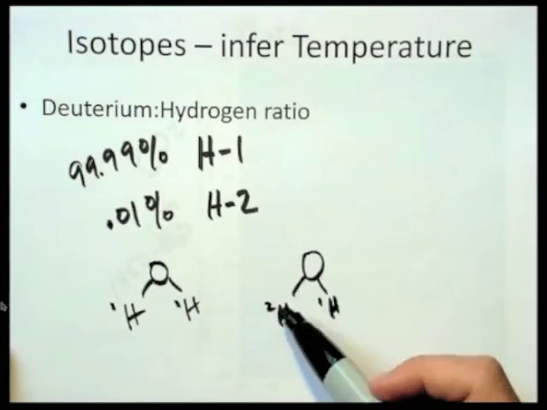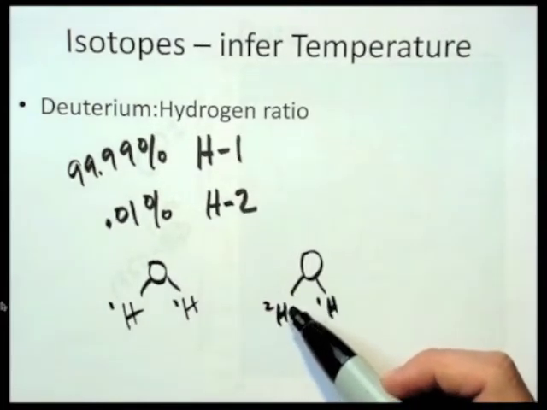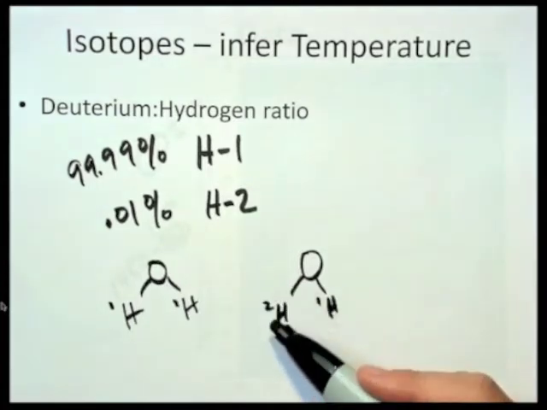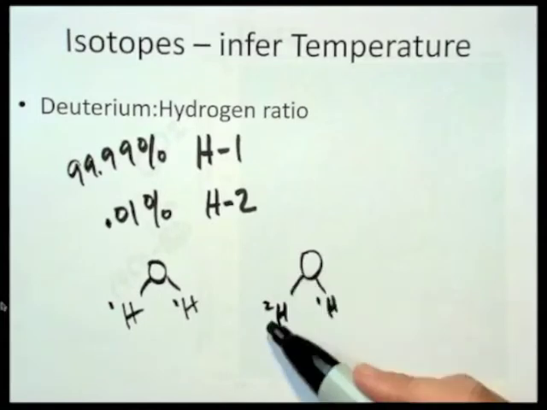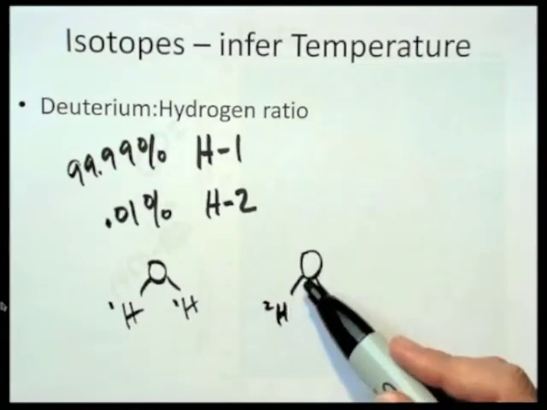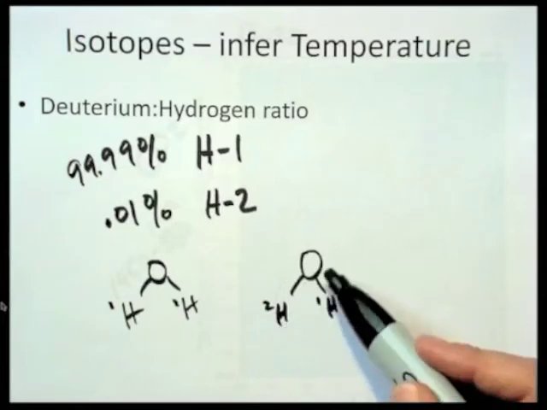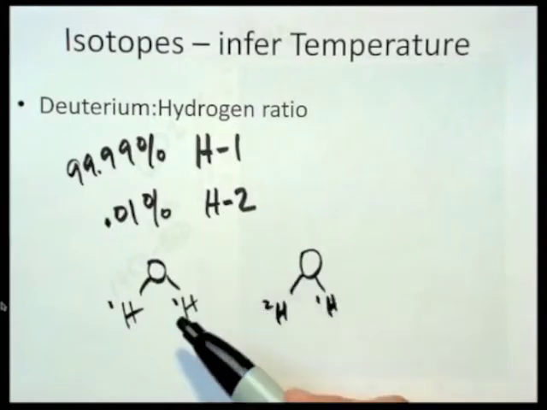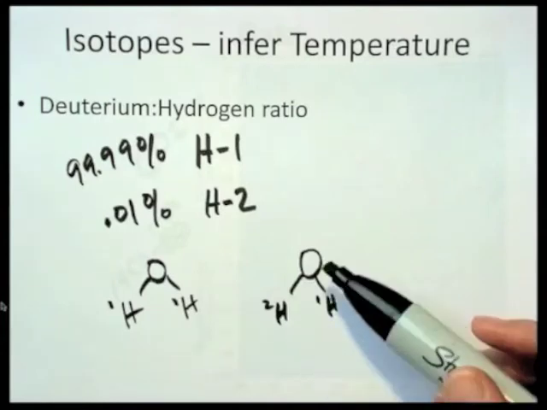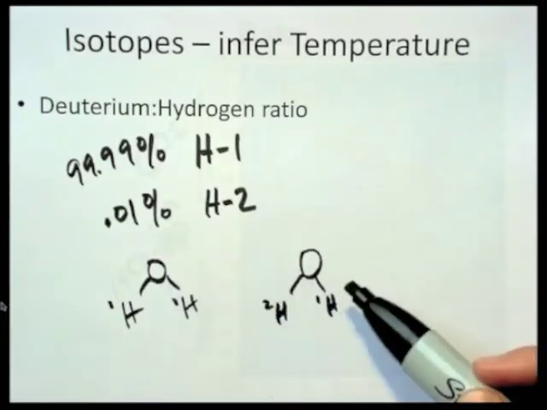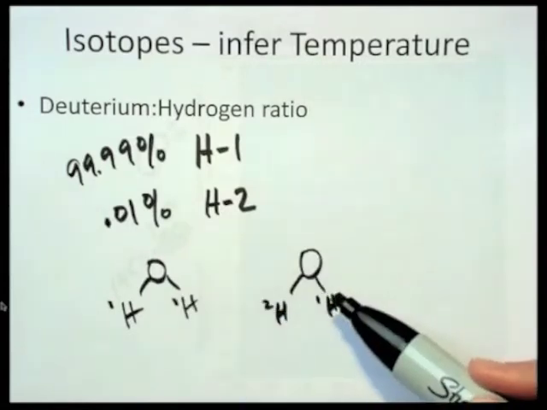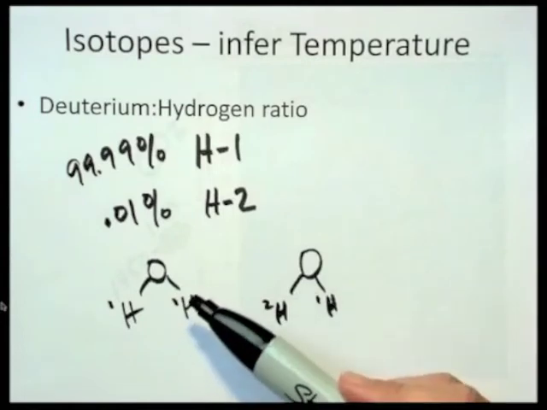And because the mass of deuterium is twice the mass of hydrogen, it has a mass number of 2 as opposed to 1, then water that has deuterium as its hydrogen is heavier. Okay, so you could call it heavy water. And what happens then is that, in the oceans and the lakes and whatnot, where you have all this water, the water is evaporating. The lighter water is going to evaporate at a faster rate than the heavy water. But then, so too, the heavy water is going to condense faster than the lighter water.